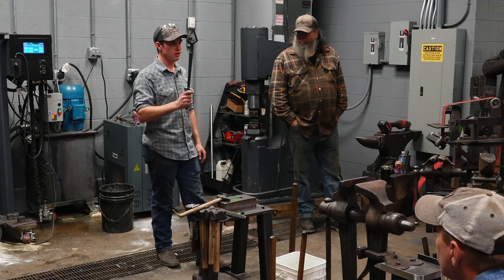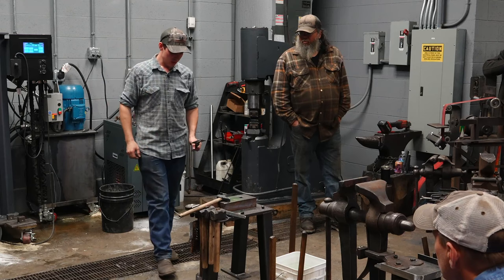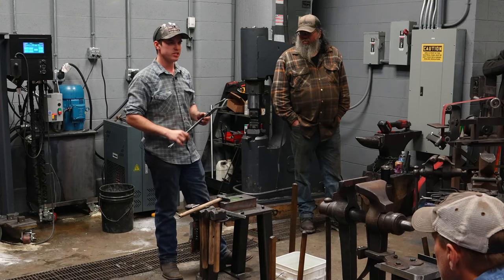What do you use under the power hammer? Under the power hammer, I use almost exclusively hammer tongs. Yep. And here in a few minutes you will see where the curls come into play making this hammer and making any of these tools.